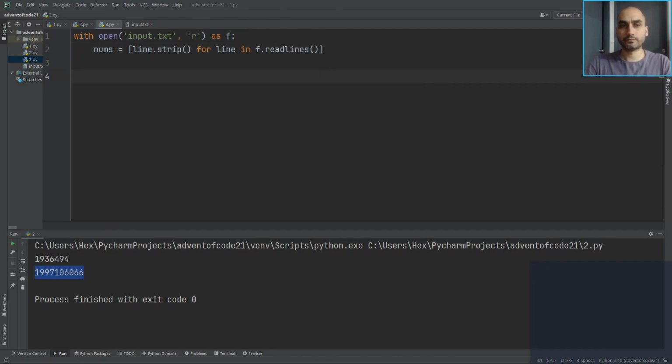So for each bit, are we just trying to find the gamma rate right now? Oh, the epsilon rate is the least common bit. Interesting. All right.